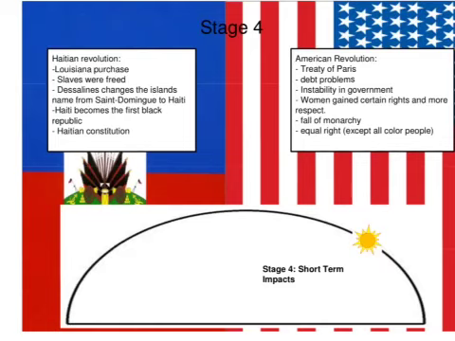Also, after the Revolutionary War, the first attempt to forge a constitution led to the formation of the Articles of Confederation. The constitution was a fail because it gave too much power to the states and not enough to the central government. Another short-term impact of the American Revolution was the fact that America no longer had to take orders from a monarch on the other side of the world. But now there was a new leader who would listen to their demands.